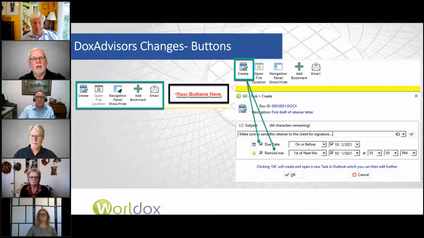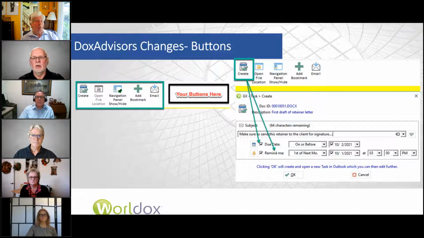So if you see on the top left, we've got the 5 buttons we're going to cover: create, open file, navigation, add, and email. And then you see a white space to the right. That's where you can add any buttons. If you right click there, there's a whole Aladdin's cave of buttons that you can choose from. Which equates to all the things on the menus, all the things you can do when you right click on a file. Almost all of those things are available in a button. So we'll take them in order, and we'll go through.